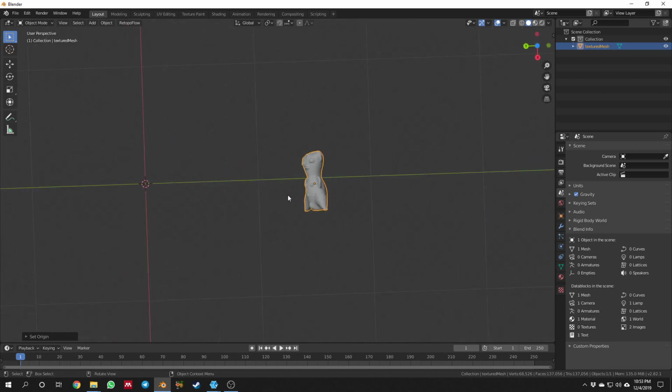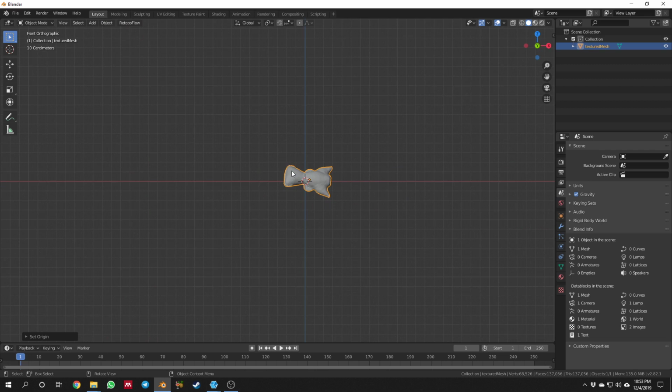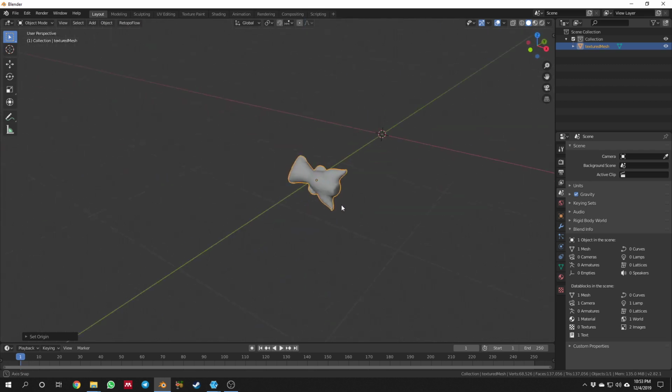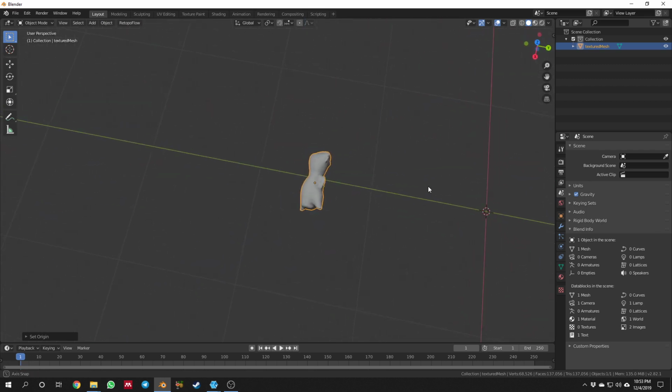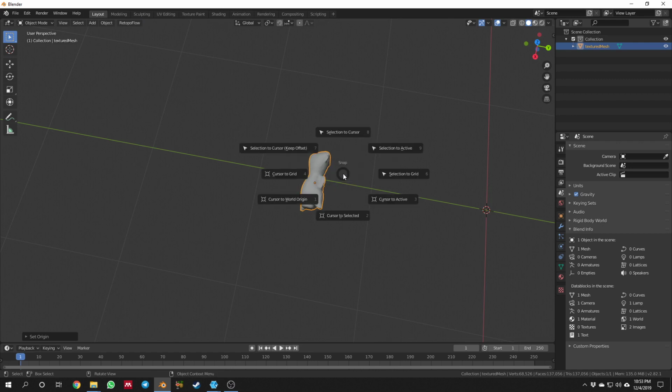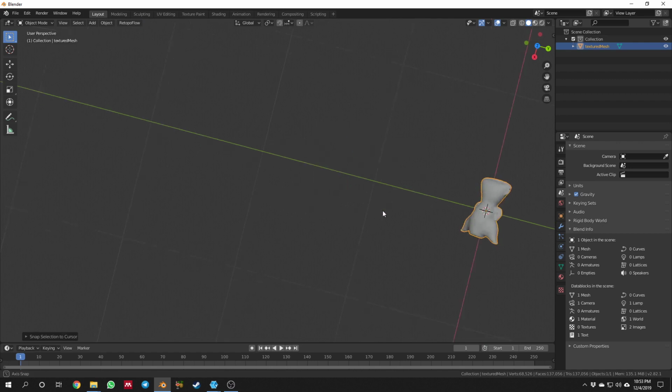Now my cursor is still set at the center of origin there, so I can hit Shift S, and I can go Selection to Cursor, and bingo, it pops it right over there, exactly where I wanted it.